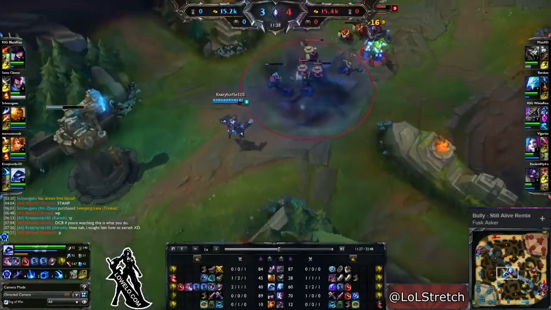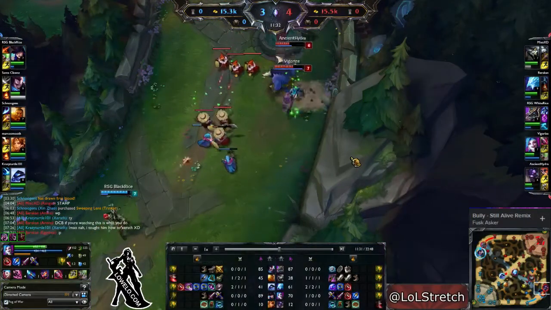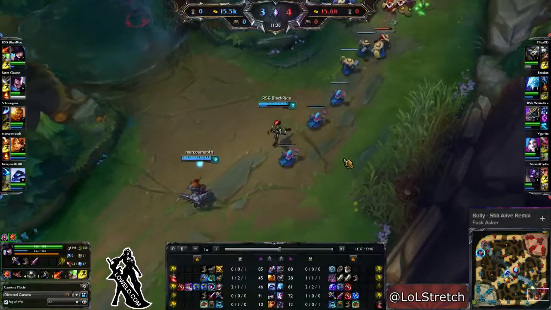Bottom lane, net lands, Piltover lands. Good damage there. Good poke in the mid lane from Crazy Turtle onto Barracan once again. Barracan actually going for a tanky build here. Actually, I think he went Rod of Ages last time, so he's going for that yet again.